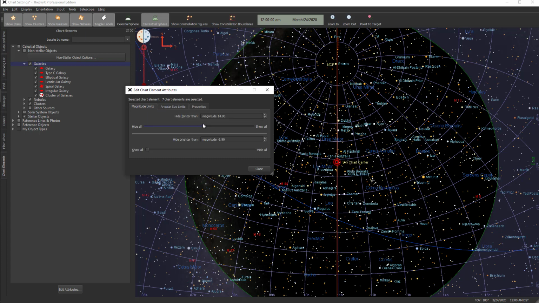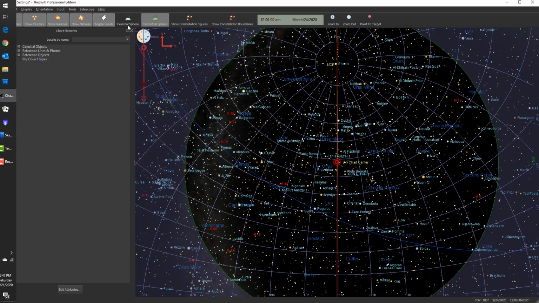And I don't want to see any dimmer than magnitude 14. That's really useful because as you zoom in, all those tiny galaxies just fill the screen and the chart becomes almost unreadable. So generally we leave these alone, but I wanted you to know that they're there in case you need them.